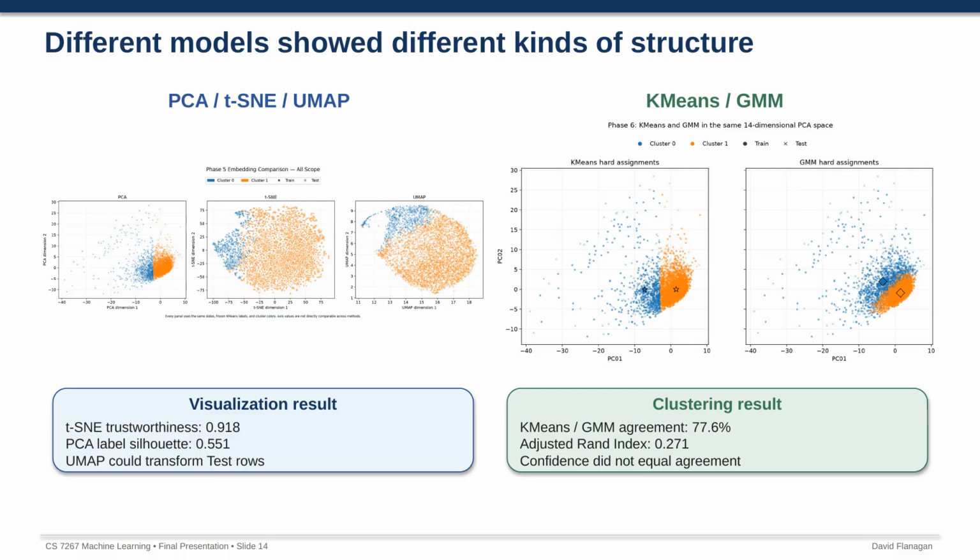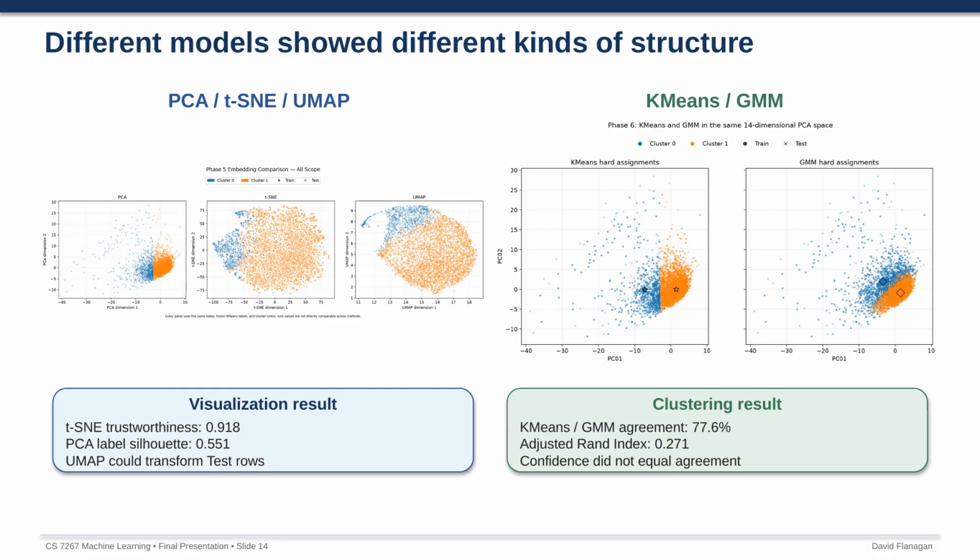The visualization methods had different strengths. Trustworthiness measured how well points that were close in the original data stayed close in the picture. t-SNE had the highest trustworthiness, so it best preserved the small local neighborhoods. PCA showed the clear separation of the K-means labels, but that was partly expected because K-means had used PCA data. UMAP gave a useful middle result and could place later test dates into the learned picture.